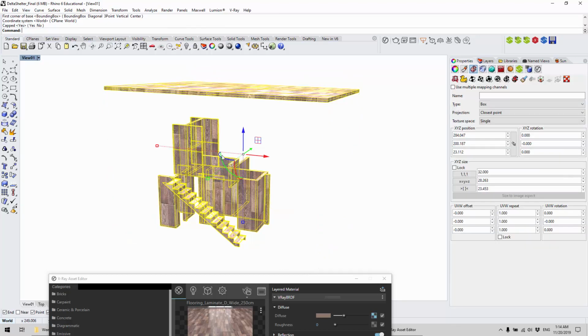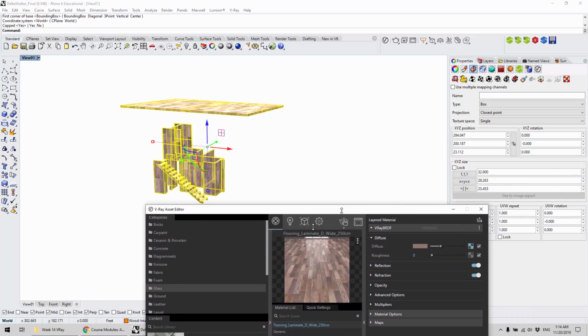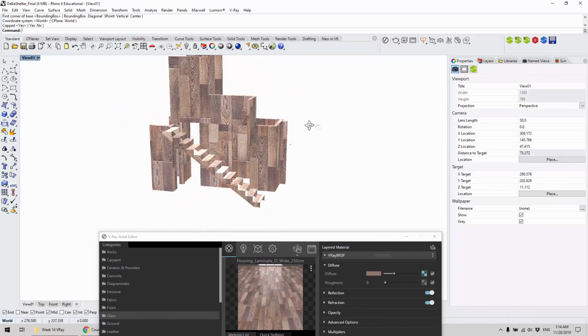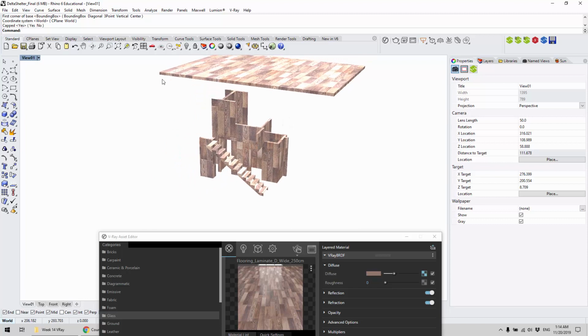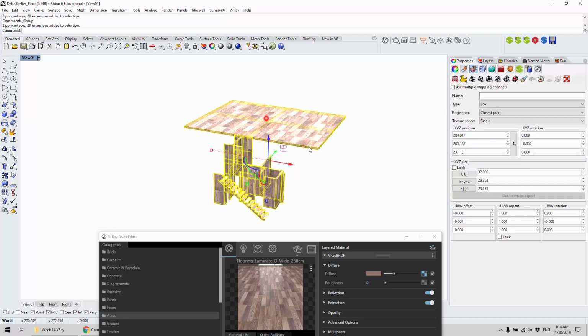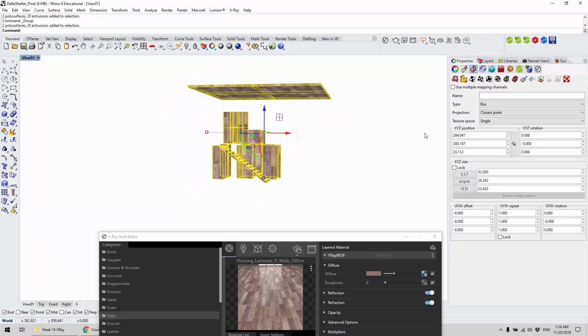And as you saw when it was doing that, it gave me a large bounding box around all my geometry, meaning that it was going to use that box as the mapping reference. So that large box is now taking the decal and it's being stretched to that box. Now if you group it, so you don't mess it up, you can actually modify that.